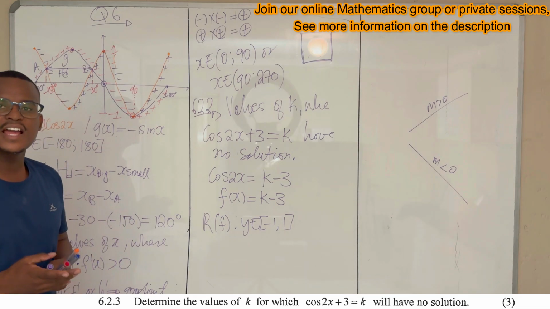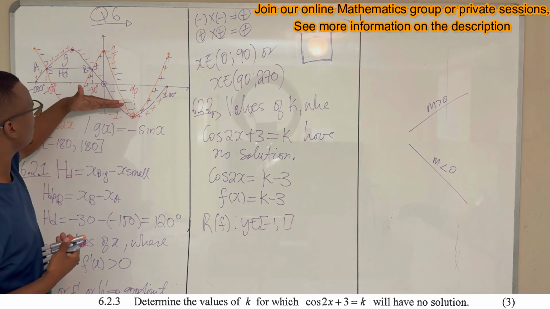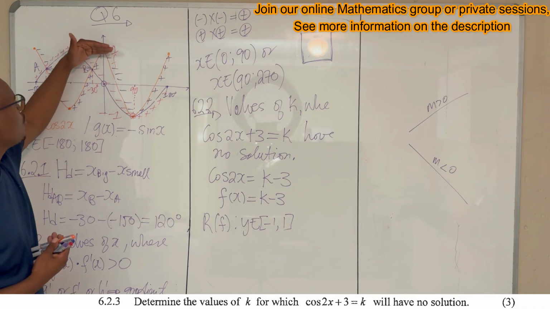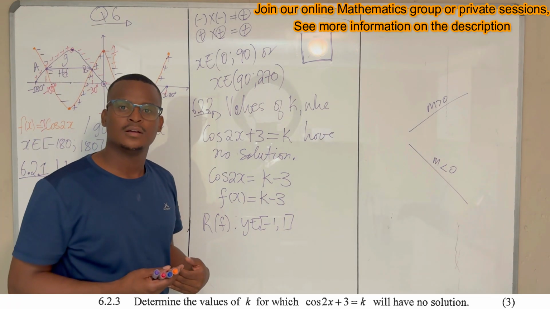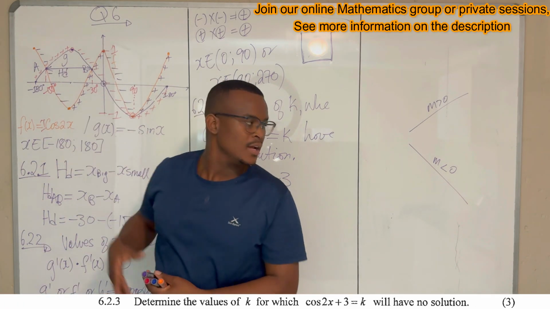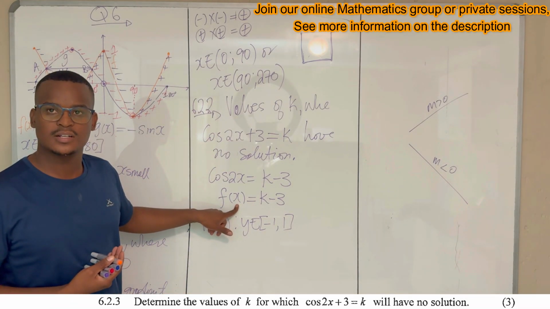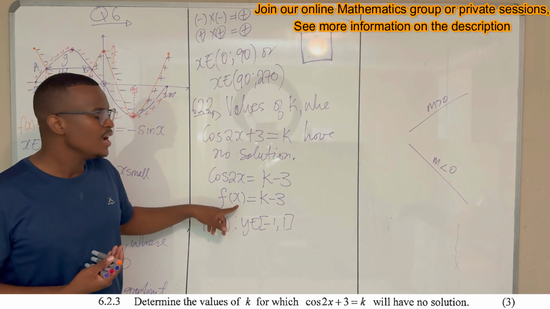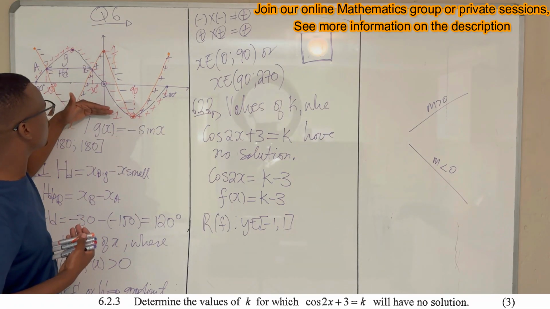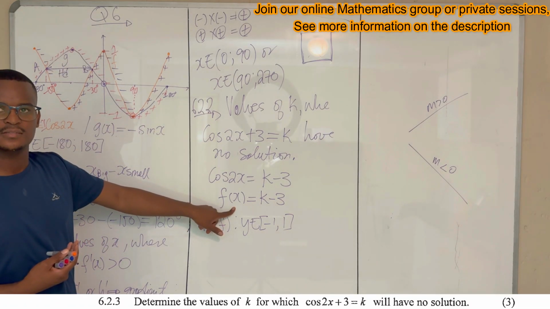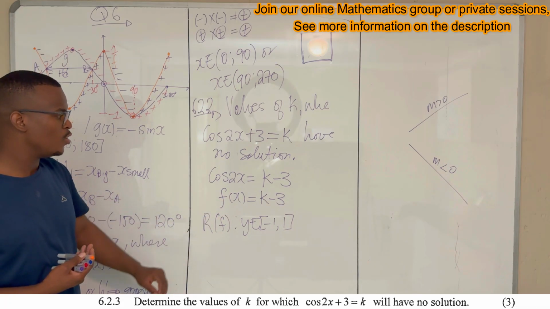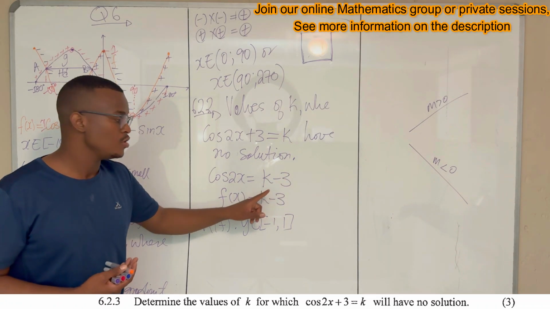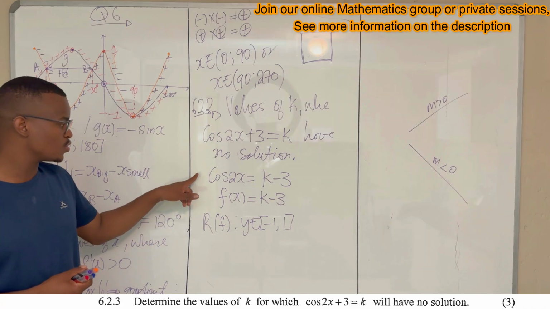What is the range? The range is the set of y values that your function uses. So this function uses the y values that are between minus 1 and 1. So for those y values that are between minus 1 and 1, this equation will always have a solution, which is, your f of x will always have solutions. No problem. Which means as long as this value that is here is between 1 and minus 1, your f of x will always have solutions, which is, this equation will always have solutions.